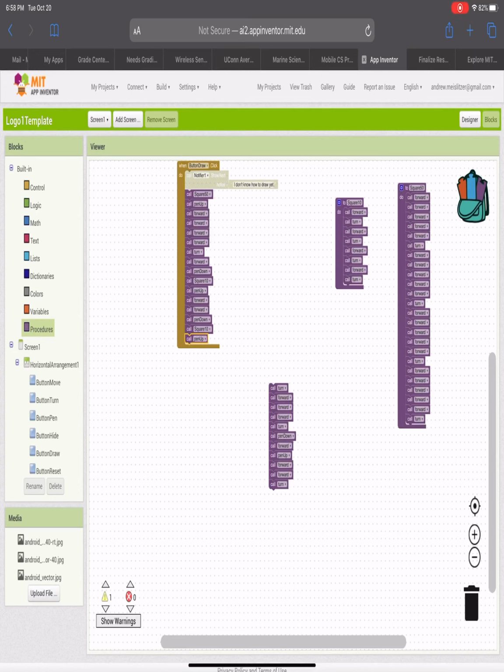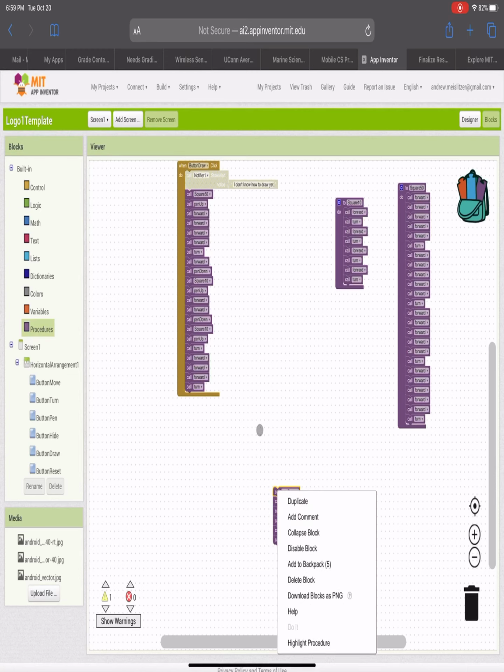So I need to turn 90 degrees so that my Android is facing down. Then I need to move 10 pixels, which will take me to the bottom left corner of the right eye. Then I need to move forward 2 additional times, which gives me 20 pixels, because I want to get all the way down to where the right corner of my mouth should be. But remember, our Android is facing downward, so I want to turn 90 degrees to the right so that I'm now facing toward the left. And then I'm going to drop my pen down.